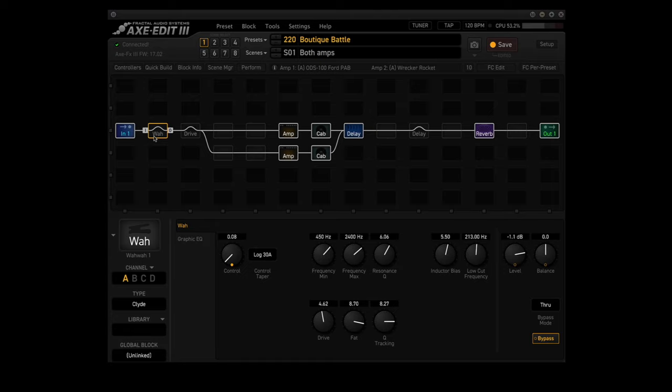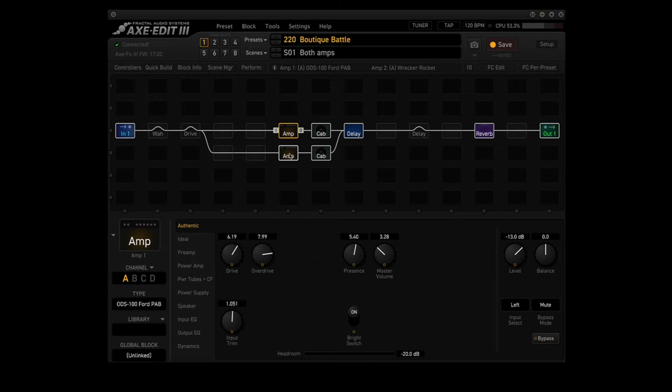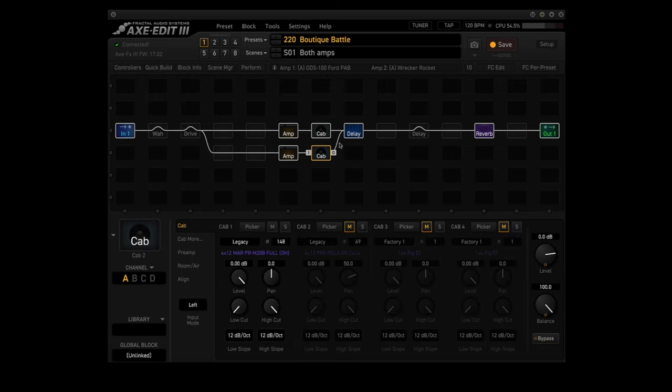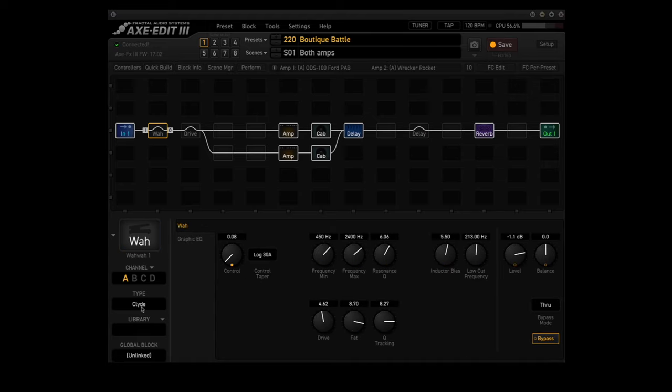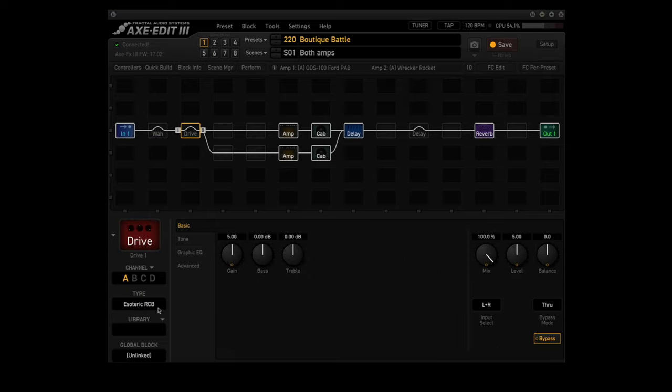I added the wah block just so that I can try a lick or two from Jeff Beck's I Ain't Superstitious. Otherwise, it has a drive block, 2-amp blocks, 2 cab blocks, a delay block, and then I added a second delay block that I just used for scene 4, and then a reverb block. I'm using the Clyde in the wah block, controlled by my expression pedal connected to pedal input number 1 on my FC6. The drive block uses the esoteric RCB.